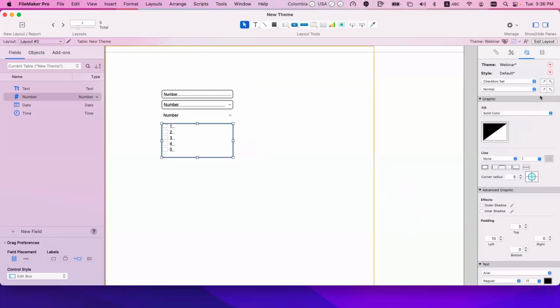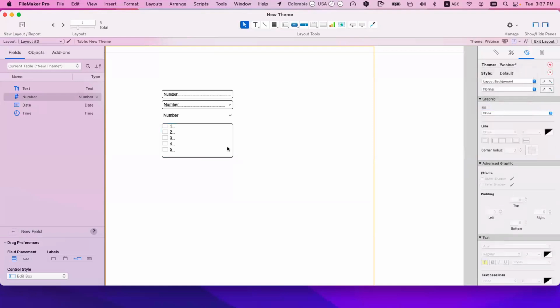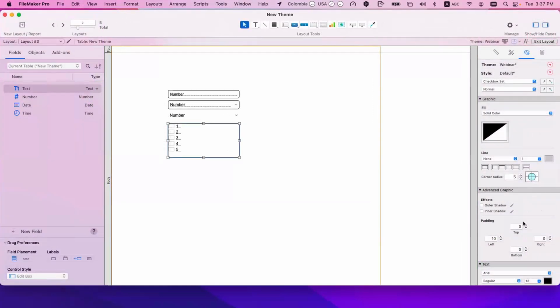So I want the same for all those states, right? I want the same for all those states. So I copy the normal and I make sure that all the states are the same. They are the same except for this one. I copy the normal and I want to paste to the in focus. I copy from normal, I paste in the in focus, right? So I don't know why it's rectangular and not square though.